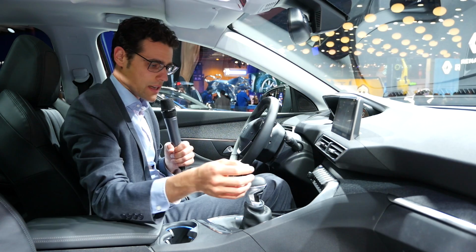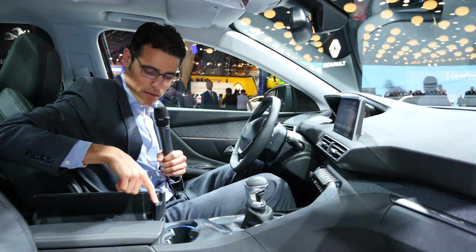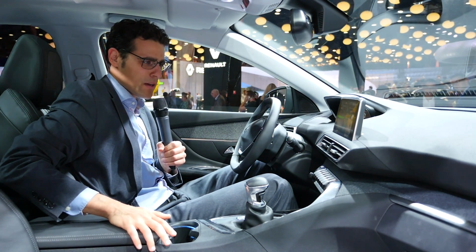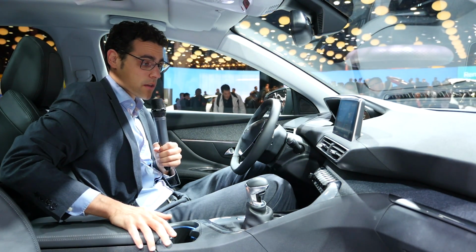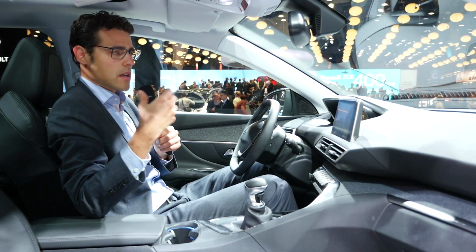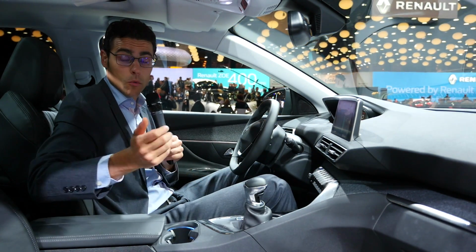A massive gear shifter right there, adaptive beverage holders, and then the middle part reminds us a little bit of Mercedes, because they have a similar process here. And if you compare to other Peugeot models, it really looks like this would be a stepping-up-the-game car. So my first impression is I'm really impressed by the quality they're offering here, and also by the styling, because it's something really extraordinary. You know, a lot of curved lines used. It's not that we say, let's make it simple, make it clean. This is really a screaming-out cockpit. But at the same time, it has a lot of styling. Or what's your opinion?